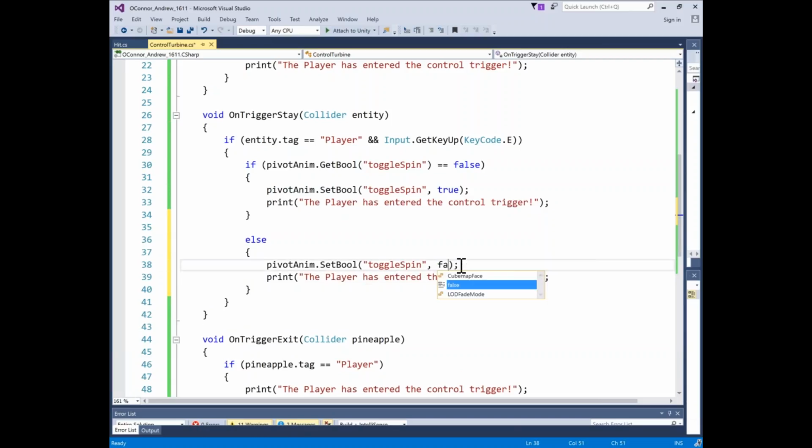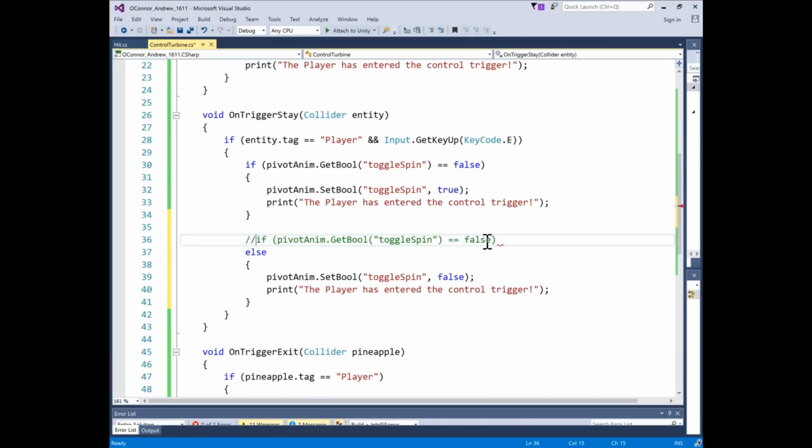Set this to false. So this else statement is only ever going to run when it already is equal to true, right? So here we're checking if it's equal to false, and then if it is, set it to true. And this else statement is by basically doing this. I'm going to just copy it, and I'll paste it here, and then comment it out, just so you understand. That is what this else is doing, this line right here, right? And you'll see in the assignment we just have it listed out, but if the toggle spin parameter is currently true, that is what this else is checking, right? We're going to set it to false.